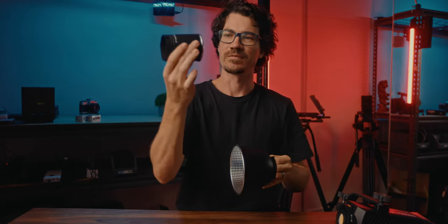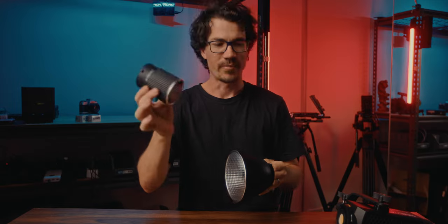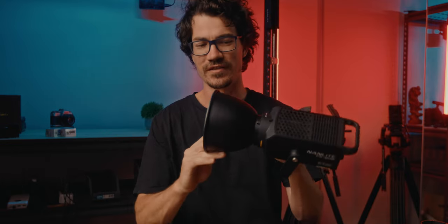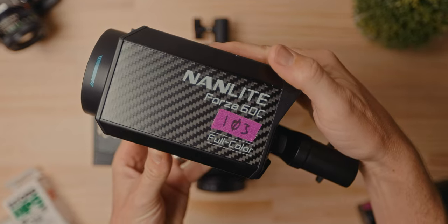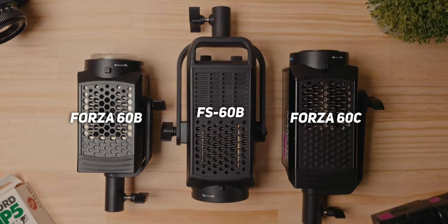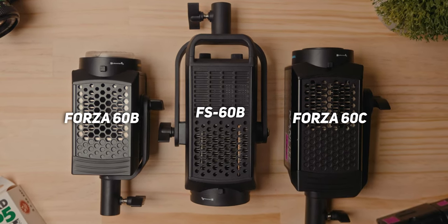This one isn't 45 degrees — it's a little bit of a tighter beam — but it makes the footprint so much smaller than having the old one in there. Plus if you have one of the older dishes it still works with this series of light. It's clipped in just like that. It is very similar in size to the Forza 60C, just slightly longer to account for the power transformer that's in the light itself. The FS range from Nanlite is basically designed to be studio lights where you don't really need extra features like 14.8V V-lock battery power options or DMX.